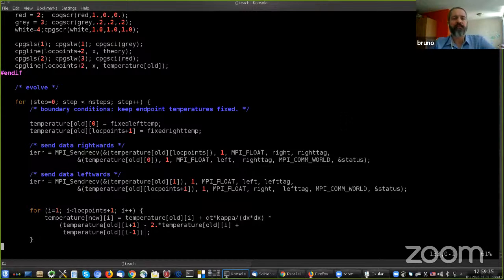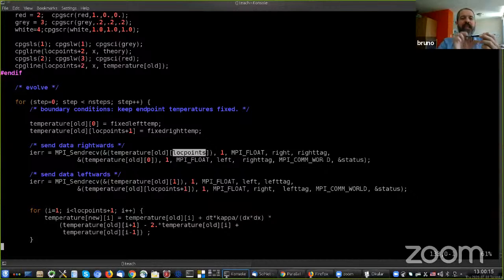Okay, let me finish this MPI send and receive to see if everyone understands what is going on. So I'm going to send the data rightwards. If you have a subdomain here, this is the end of that subdomain, the local points here. It's going to send one MPI float to the right, and we have the right tag.